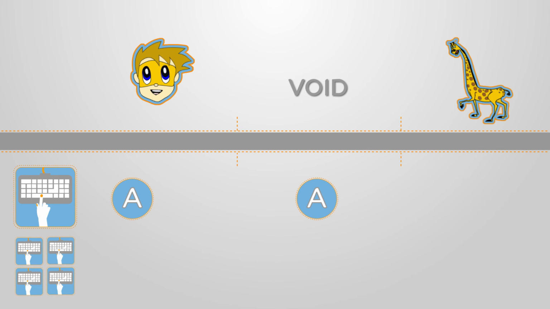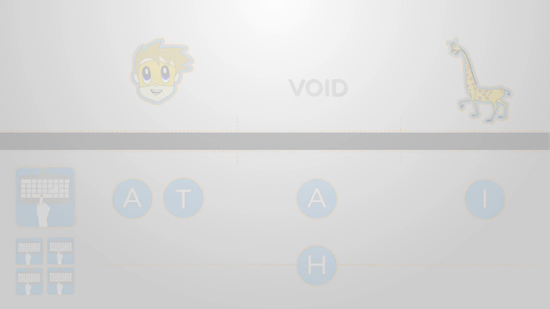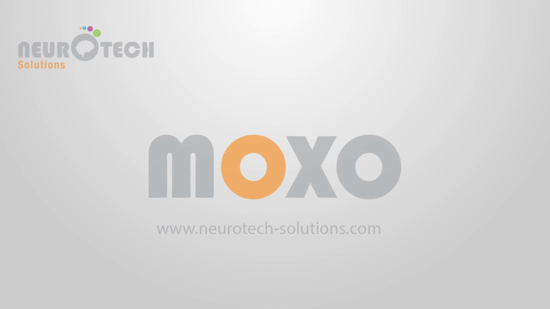To summarize, the 4 indices are calculated as follows: attentiveness, correct keystrokes when a target element appears or during the void that follows; timeliness, correct keystrokes only while the target element appears on the screen; impulsiveness, a single keystroke performed when a non-target element appears on the screen; hyperreactivity, more than a single keystroke in response to any kind of element. This video focused on the basic construction of the Moxo test and how the indices are measured.